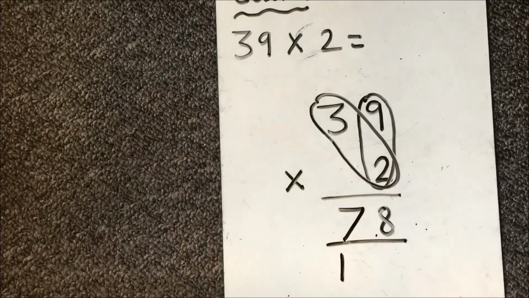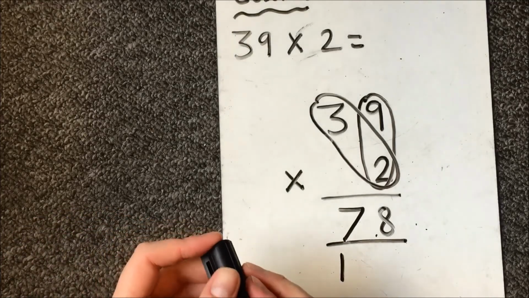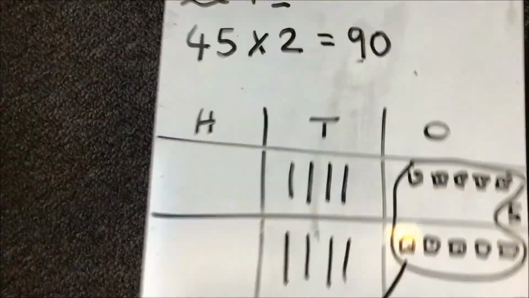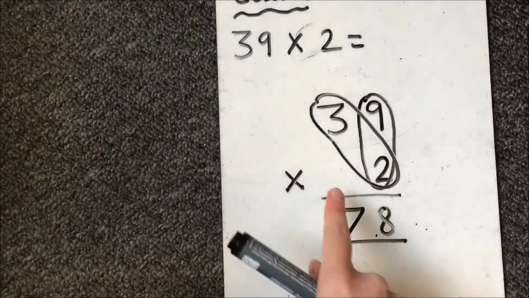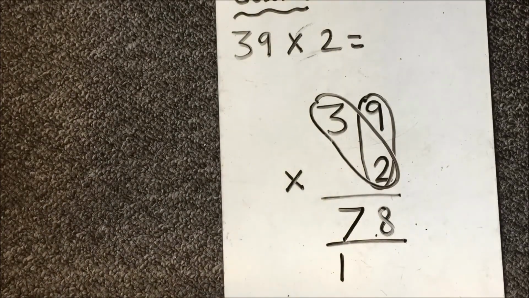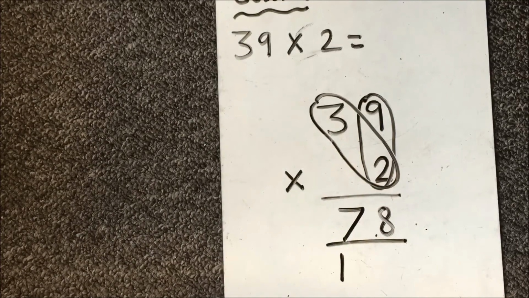Did you get that? Well done if you did. I would now like you to go into your portfolio where you have got a sheet with lots of different puzzles to solve. Some of them ask you to solve the multiplication like this. Some of them look like this. And some of them use our place value counters. Do you remember our place value counters? These ones. We also have them in 10s and 1s. So have a go at that, and please upload once you're done so I can see how you've got on.